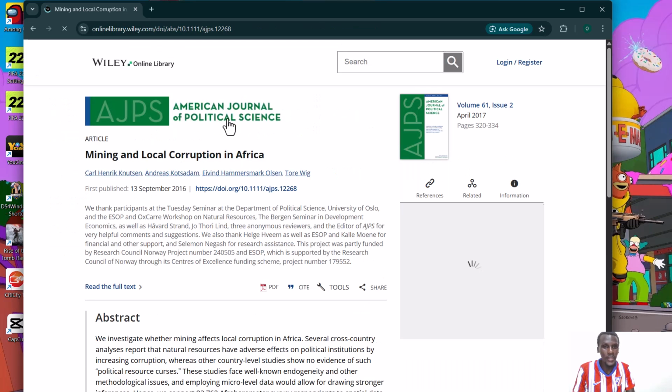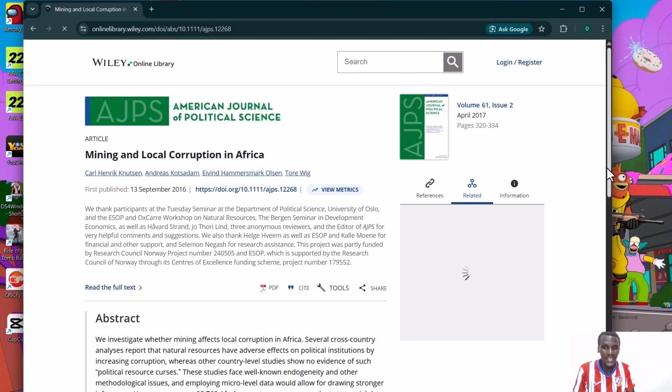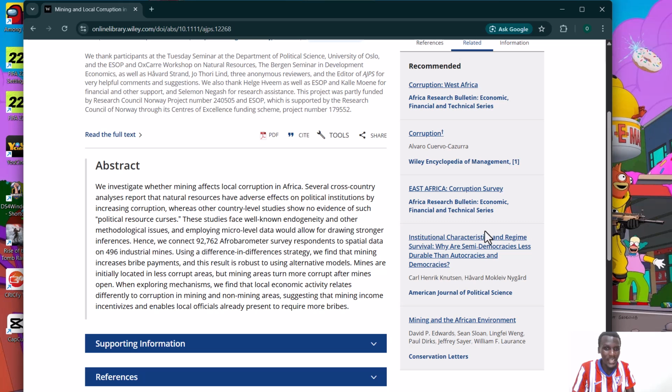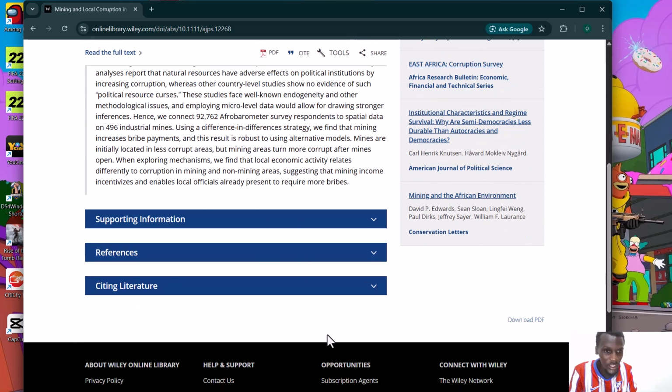When you open this up, it shows you the basis of this information, most of its references and citations, and basically what you are coming in for, which is mainly the abstract. It shows you what you are in for when you open up this PDF. So as you can see, I have my abstract here, and I have its multiple other information.